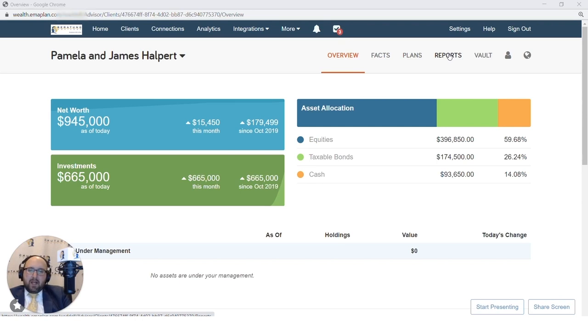There are multiple ways to access these beneficiaries. Not only under reports is there multiple ways. You could go under base facts and look at each individual account, but we just want to get a higher level. So if we were talking to our clients about beneficiaries, we want to click on reports.